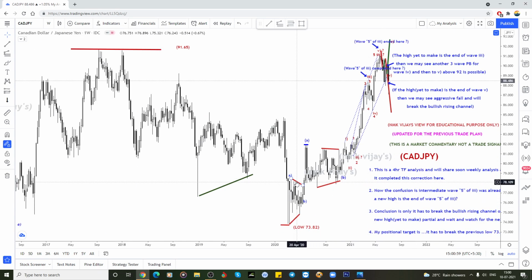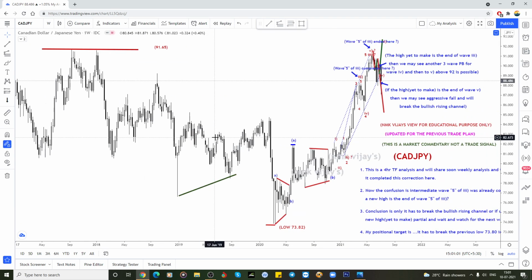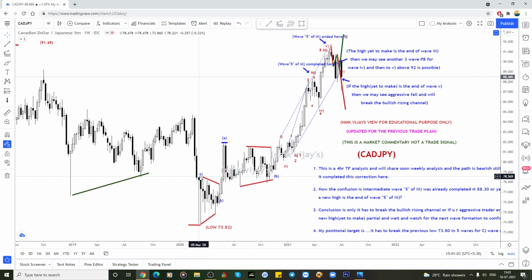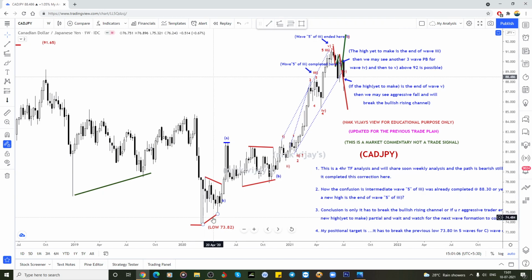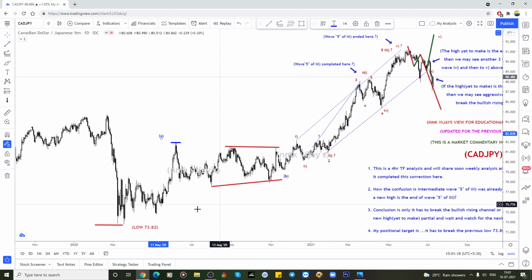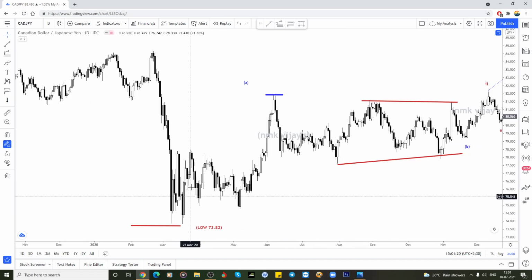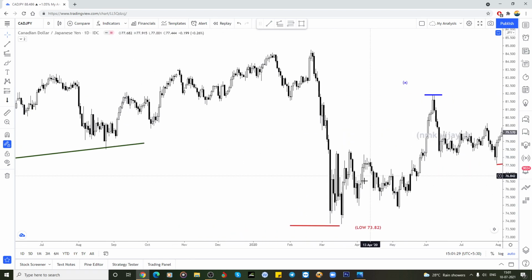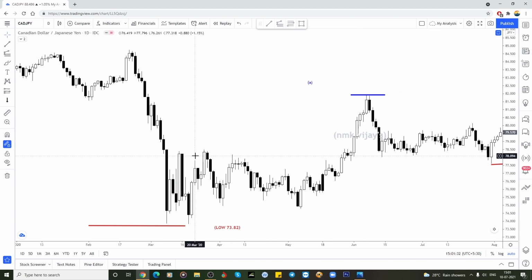Now whether, one second, yeah, I made a mistake in the wave count here. Now this is a W or 1. I will move into the daily chart. So this is an A, this is a B, so the whole thing becomes a C. So once A, B, C, here we already have a three-wave structure, A, B, C.